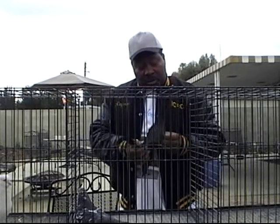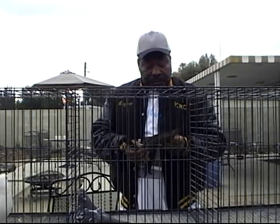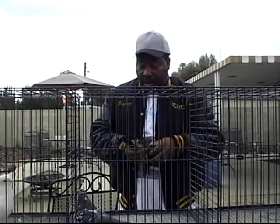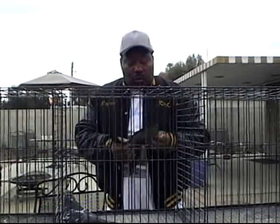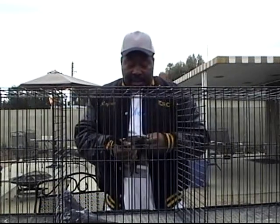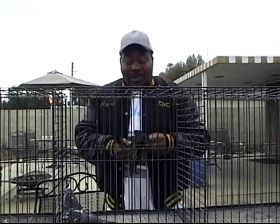Okay, I'm just going to explain a little bit of what I like in my family of birds, and what I think is important in the Birmingham roller today. I think you've got to have a really good wing. I think the wing dictates a lot on the roll and the roll type.